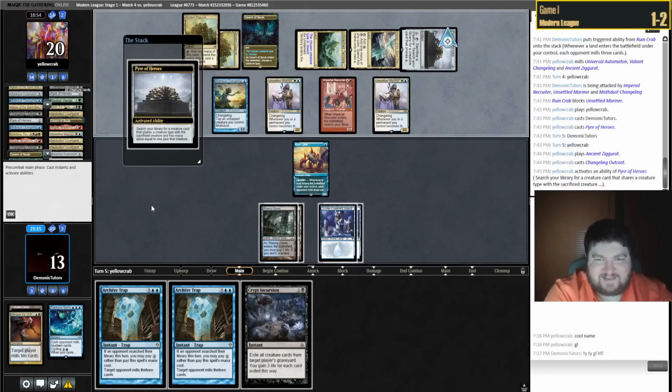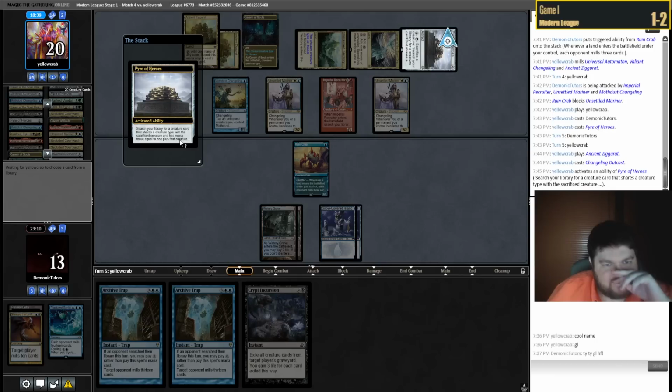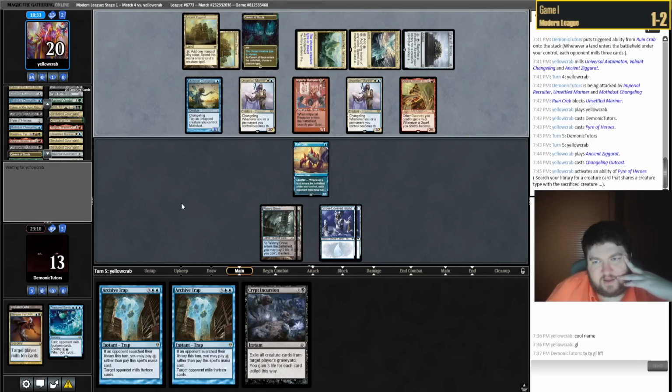Yes, yes. If they... What are they going to get? Another Unsettled Mariner? That'd be the worst. Unsettled Mariner is low-key, the best, the most annoying card of all time. They have 2 Unsettled Mariners in the graveyard, so they can't get another. What are they going to get here? Magda?